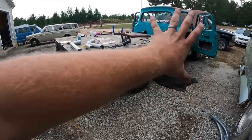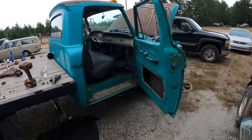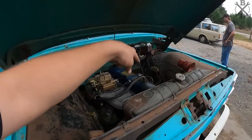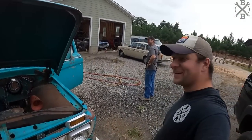I cannot wait. We'll go ahead and pull that exhaust back off, let it cool down, pull it off, weld it all up, and stick it back in here. Figure out our throttling, a few other odds and ends, and then we can go ahead and swap our distributor and all out. It'll be time to tow with this thing again, won't it?